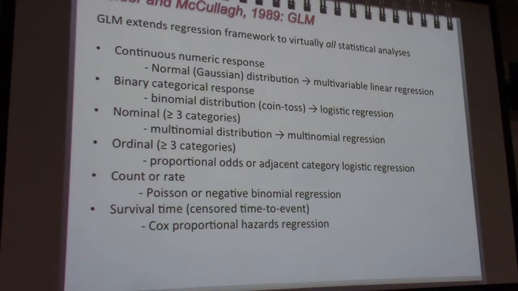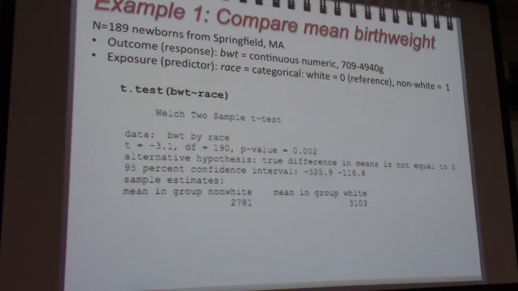But in 1972, Cox published a paper saying there's a regression model that can accommodate right-censored time to event, and it's called the Cox Proportional Hazards Regression Model. That paper from 1972 is still the most frequently cited statistical paper in the medical literature. So whether or not you want to, you are going to have to be familiar with the Cox regression model. And in fact, it probably came up in one of your journal clubs. Oh, I know, the obesity, the long-term follow-up of the Israeli teenagers. They did a survival time analysis using a Cox model. So we're going to talk about the Cox model as an example of the generalized linear model, because you are going to meet it in your readings.